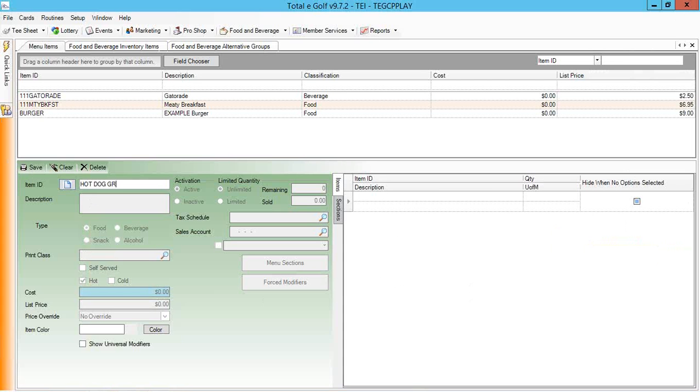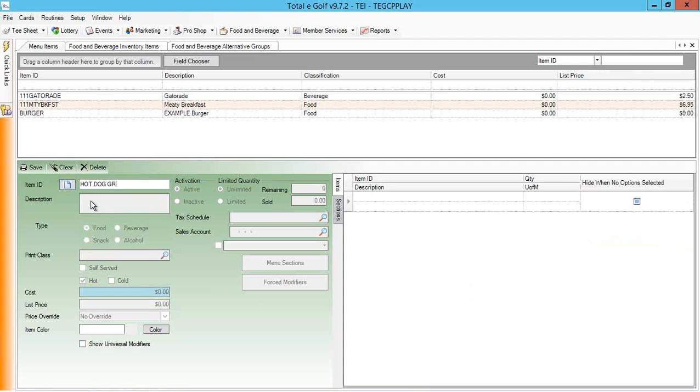It'll be a little bit of a delay, so just please be patient as you're typing. No problem. Okay, so once you've got that set up, you hit Tab to move into the description field. And here in the description field is where you would find the information that's going to be presented to the point of sale.